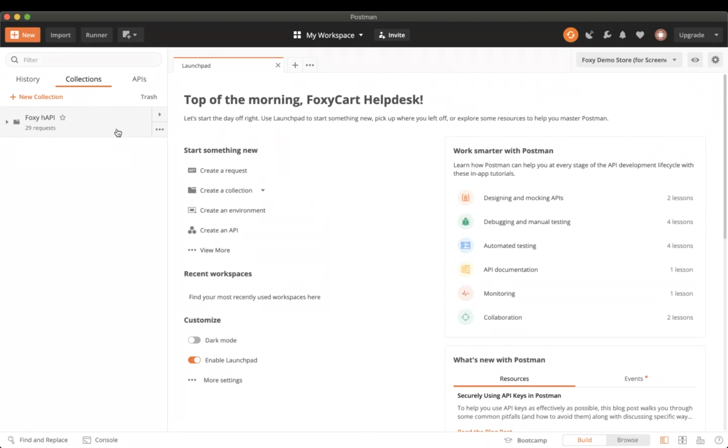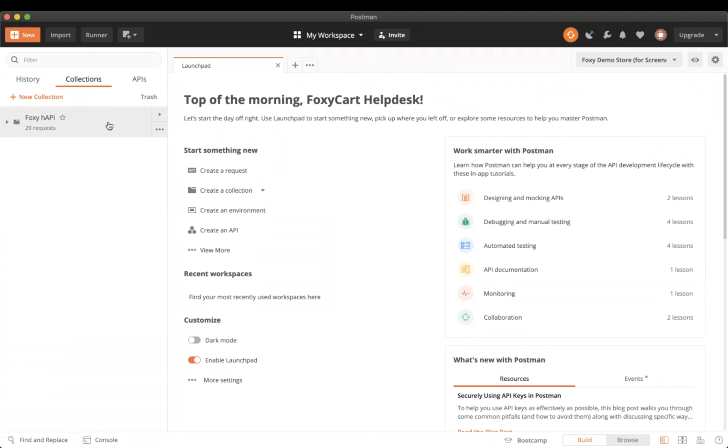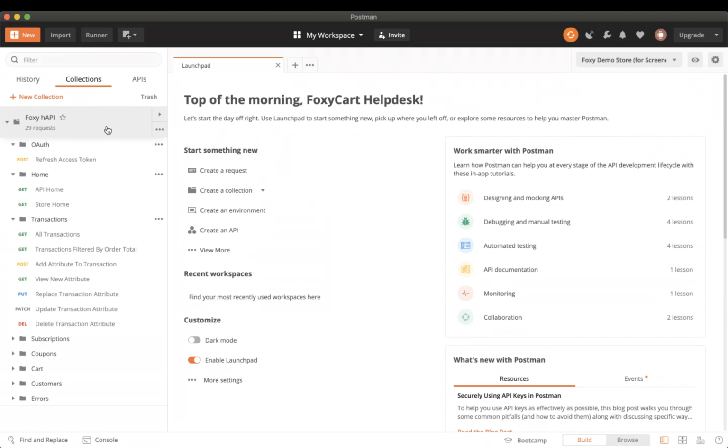And when we click that Run in Postman, it created this Foxy API collection, which we can expand, and it has a number of different requests that are all ready to go. So we can see we have get, post, put, patch, delete. If anybody is unclear on those basics of API, go ahead and ask me a question, and I can talk about it briefly. But clicking on that Run in Postman imports this collection.